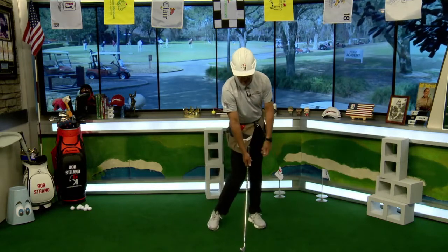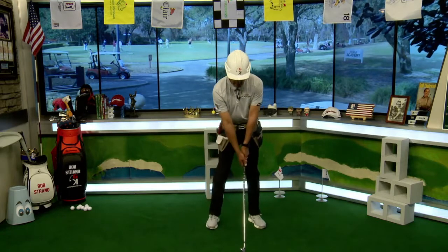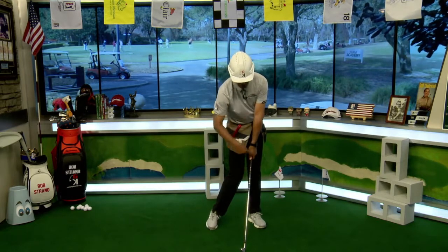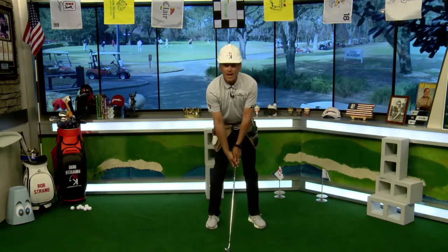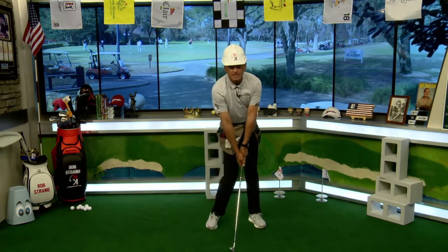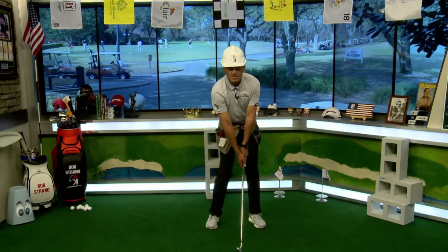Set up, swivel. I'm on my lead side, weight over here, back foot over, and make that little swivel and hold impact. This lines up pretty good right here. So we pose that position. So get in your mirror, get in the window at home, the reflection, and practice getting there.